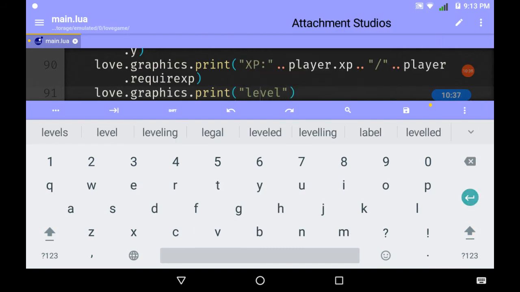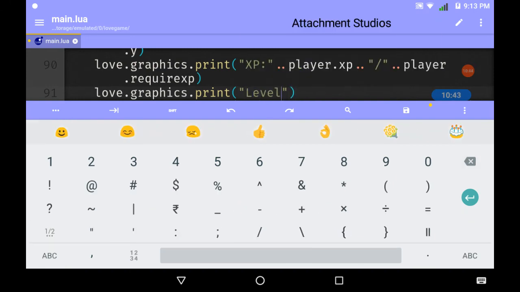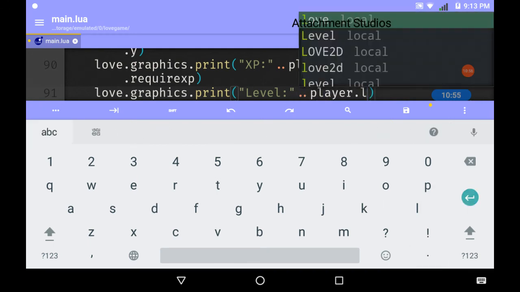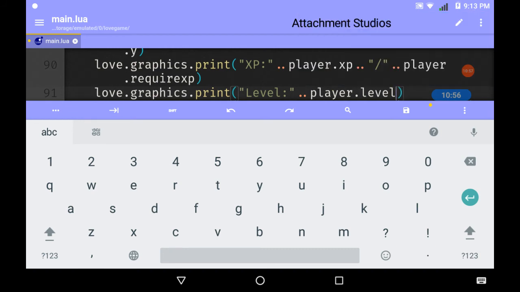I will need to change that level, and again a column, and then I will write player.level. Where's level? Okay, here it is, level. So the level command will show level.